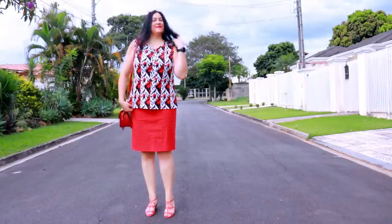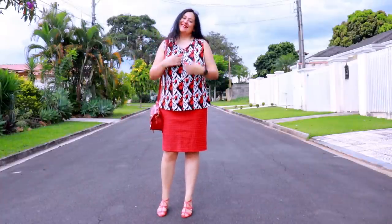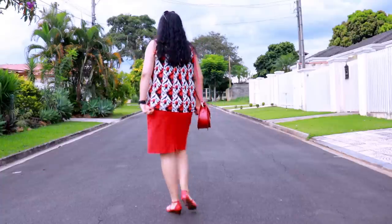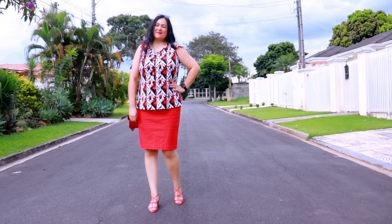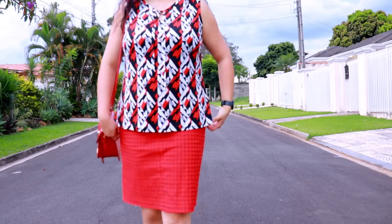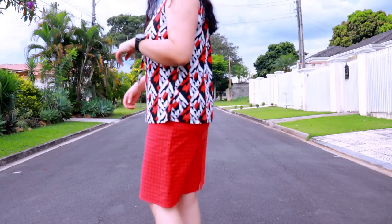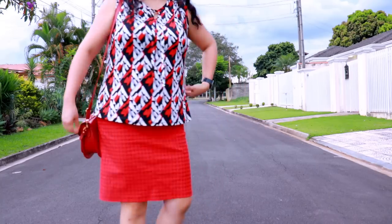This is my latest Rhapsody and I made it using an ITY knit. I love the print. I think it's really cute. This is a color scheme I would wear every day. I have all the original features of the Rhapsody and I made mine sleeveless. This is an extra large with a regular bust option. I didn't size down because it's a knit, and you'll see the details up closer. There you can see that the hem looks straighter. The original hem is curved and I've done it curved with my woven versions. I've made so many woven versions. This is my second knit version and I love how flowy, how lightweight, and the amount of ease that you have with a design like this.